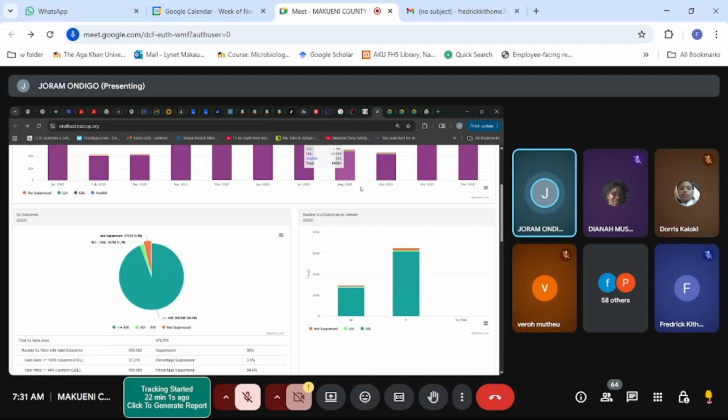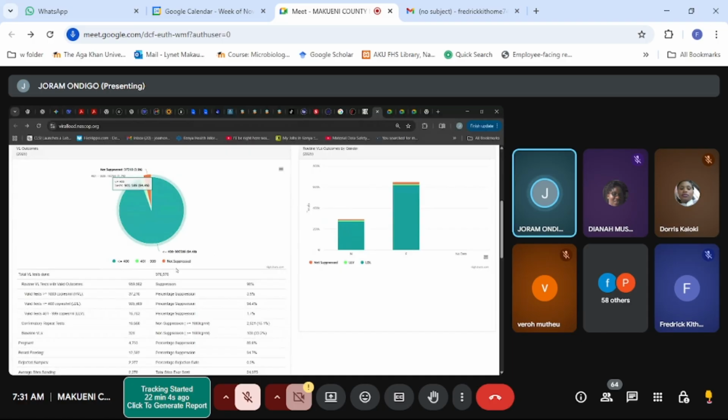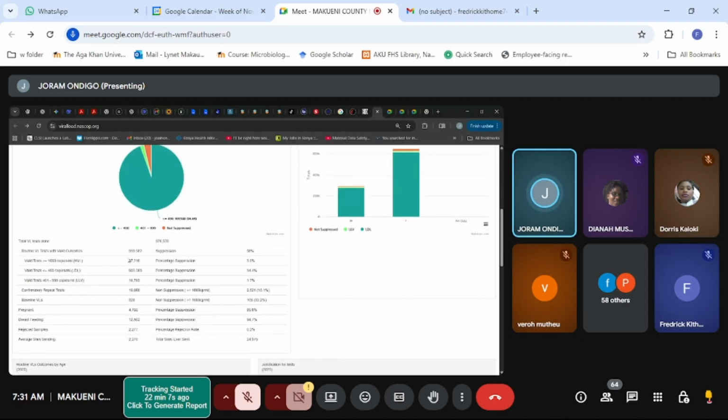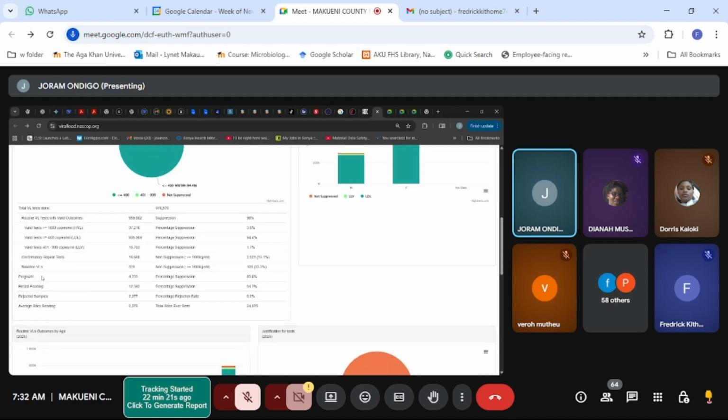Now, once you have reached there, this is for the clinical team. Just look at the number of viral loads ever done this year. Like here, viral load with more than 1,000 copies, viral load test with less than 400 copies, viral load between 400 and 999. They have been broken down into small bits. How many pregnant women were analyzed here, breastfeeding mothers, rejected samples, quite a number, 2,227, average is at sending. So nationally, we have around 2,270 sites that have ever sent viral load. When you go on this other column, you can actually see the suppression. I know Makueni is a suppression of between 96 and 97%.